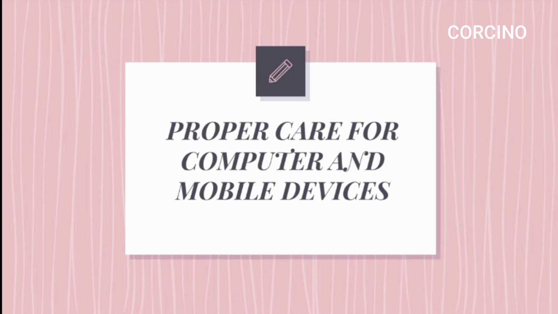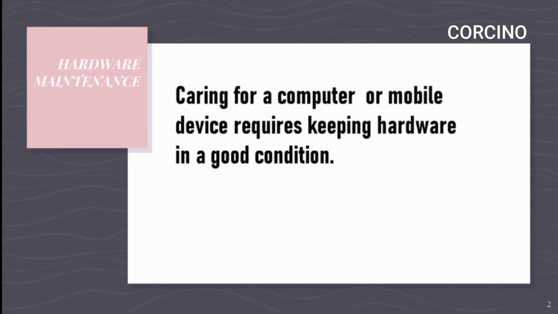Today, I am going to talk about proper care for computer and mobile devices. Hardware maintenance. Caring for a computer or mobile device requires keeping hardware in good condition. It's testing and cleaning of equipment. Mahalaga ito para mas tumagal ang isang device dahil isa rin sa mga dahilan na mabilis na pagkasira ng computer or mobile device ay madumi or maalikabok.